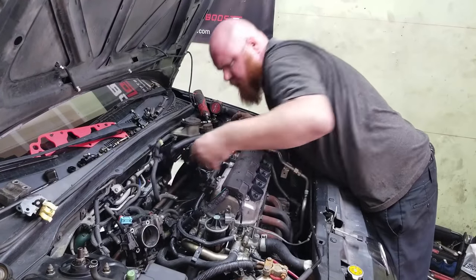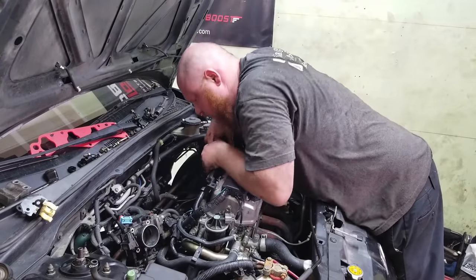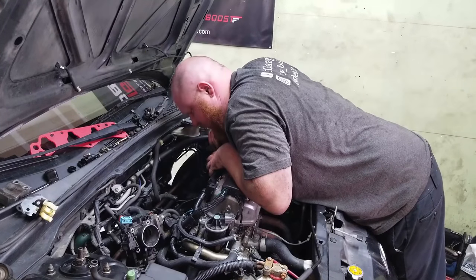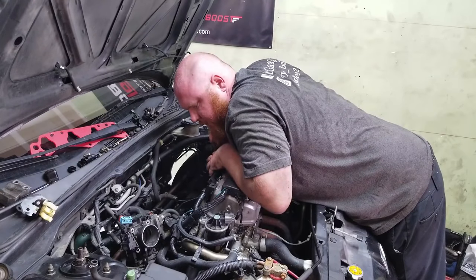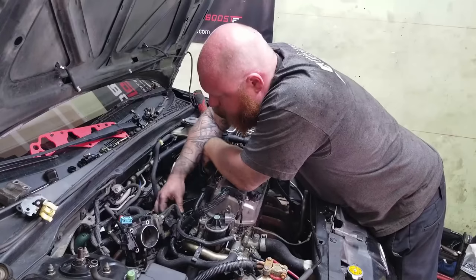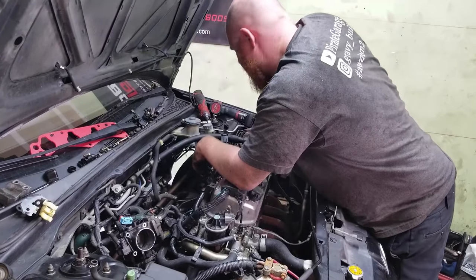Okay, I gotta take the intake manifold gasket off. And then I gotta take these studs. They're a little bit too long for the new manifold, so I'm gonna double nut these and get them off. And then also, I gotta bypass this recirculation hose because we're not gonna be using this. So give me a minute and we'll get this handled.